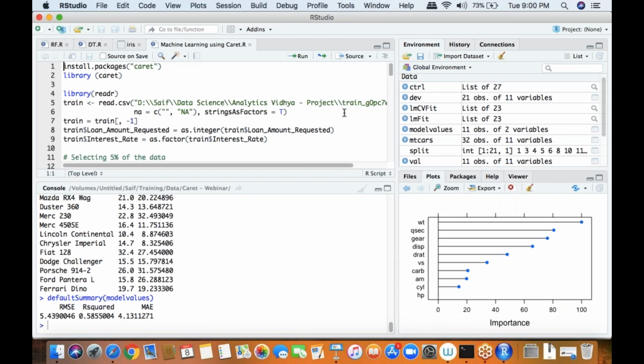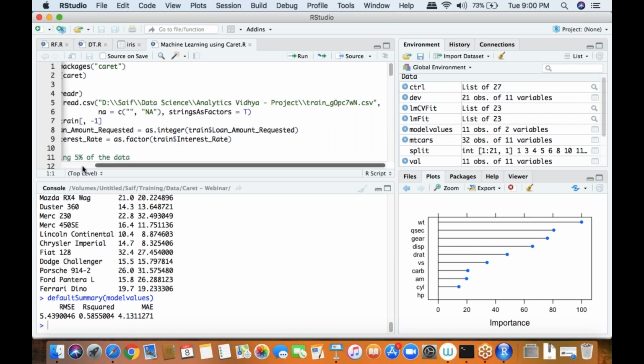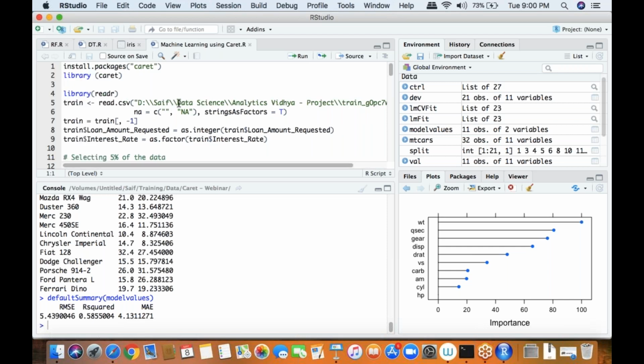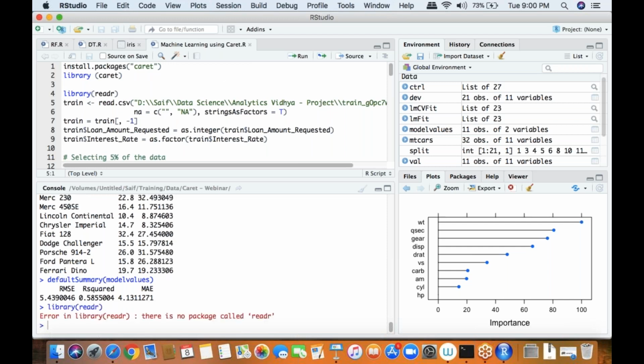Okay, so I have a data set, let me import the data set to R. Since Caret package is already installed, I'll invoke this package readr, and using this read.csv function, I'm importing this data set. I have a data set over here which is too huge.